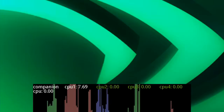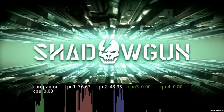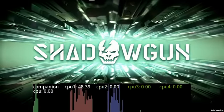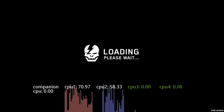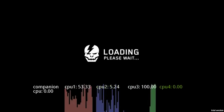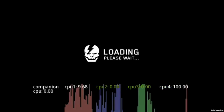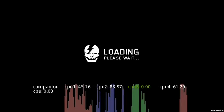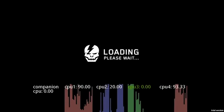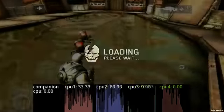Finally, let's load a game. This will be interesting. In this case, we're loading a new game called Shadowgun. Games are complex applications, and they generally are multi-threaded for loading. In this case, it's doing all sorts of things behind the scenes. It's decompressing all the assets from a pack file, parsing mesh data, creating physics objects, creating cloth and particle simulations, just a ton of new and cool stuff.